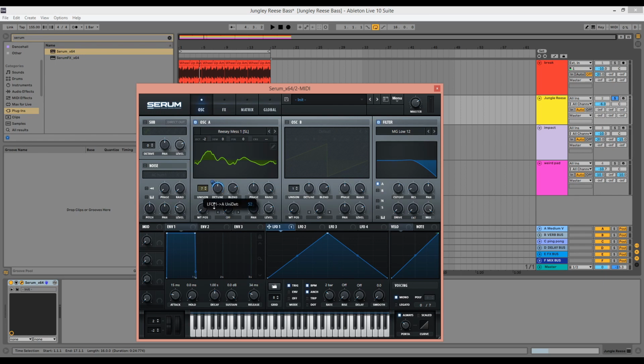You can see it's modulated in both directions, so that's bidirectional, and you can change this by clicking Shift and Alt. And we're also going to drag it to the cutoff of the filter, and I'm going to press Shift and Alt so that it's being modulated in both directions. And I'm also going to use it on the wavetable position, but this time it will only be in one direction.